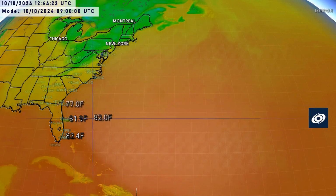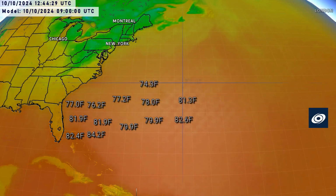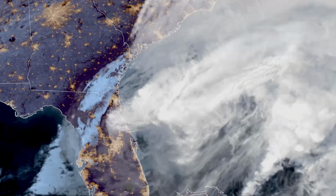Sea surface temperatures continue to look decent ahead of the storm, but obviously with this big transition already occurring, it's quite immaterial. Temperatures though are still around 28 degrees Celsius. They'll drop to around 26 and 25 by the time it gets to Bermuda, so it never really had that long. There's still actually a warm pool to the east of Bermuda too, up to about 27, 28 degrees once again, but the chance of reformation, given the storm's structure, is slim to none. But other systems could still profit from those SSTs around it. Talking in the future there.